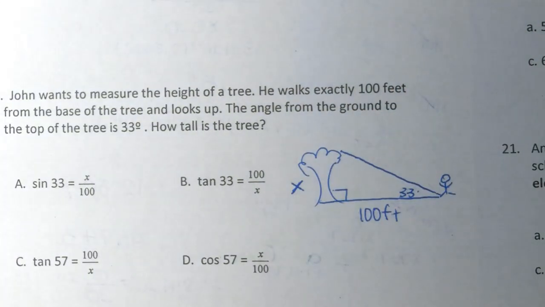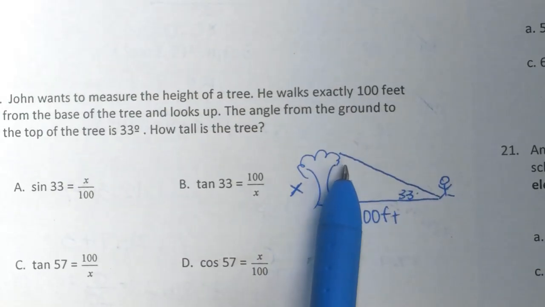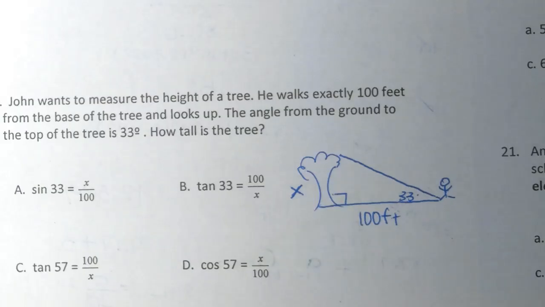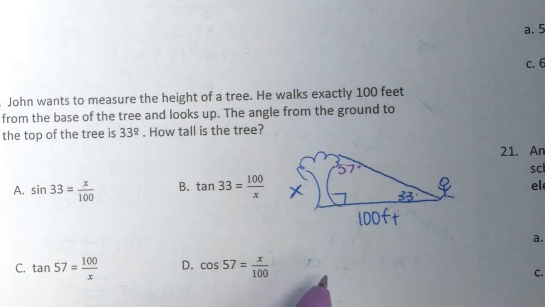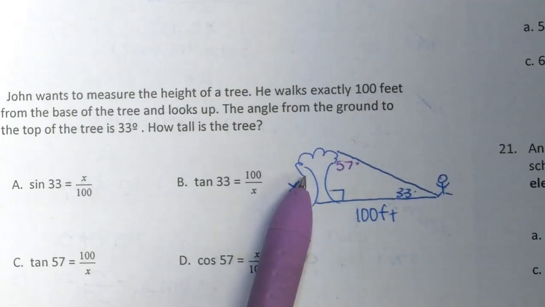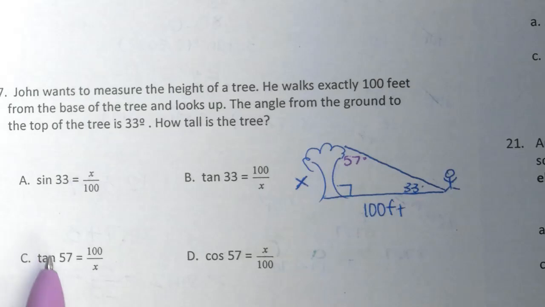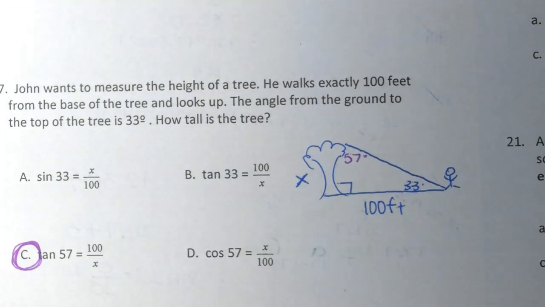With this one, actually somebody pointed out, they said, Miss Alvarez, the answer's not here. Did y'all notice that? Correct, but it is there. Because if this is 33 and this is 90, what's that angle right there? 33? Nope, not the same. 57. It has to add up to 180. And if that angle's 57, with 57 I have 10 opposite and adjacent. The answer is C on that one. It's a little tricky. You might have to find the other angle.